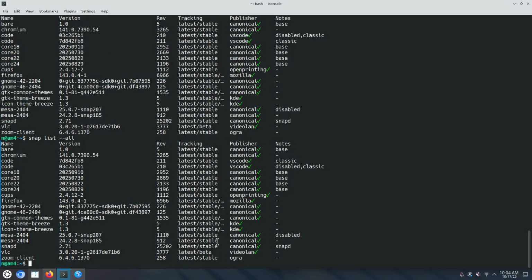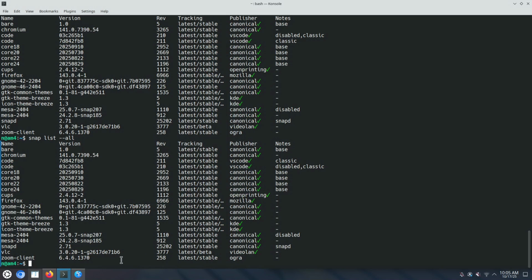Yeah, so snap switch did not work. Maybe it's a temporary issue. Maybe it requires a computer reboot. I don't know. So what we should do at this point in order to actually switch correctly the snap channel for VLC is to completely cleanly uninstall VLC and then install it from the channel beta. Let's ignore this glitch.